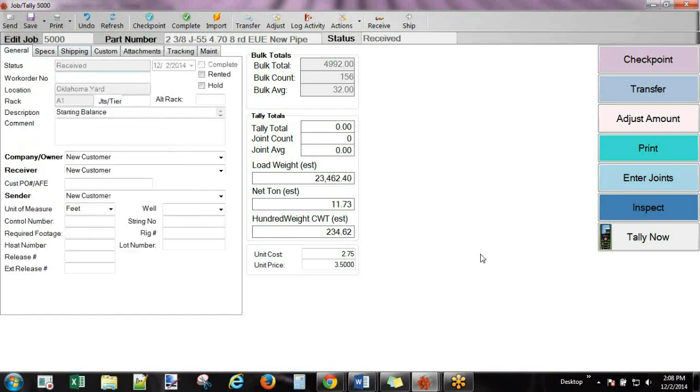All right. Any questions about what a job does? Okay. You'll also notice that the load weights are over here and the cost and price are located on the job too. All right. Now, there's a lot of things you can do while you're in here, but I just wanted you to understand the basic concepts of it. Part numbers, jobs, attached docs. Okay. Let's talk about Pipe Explorer.